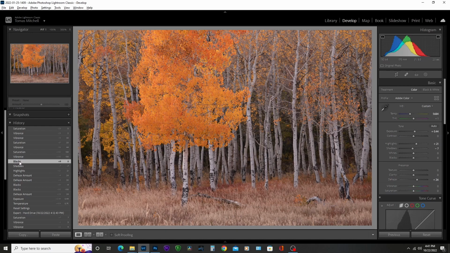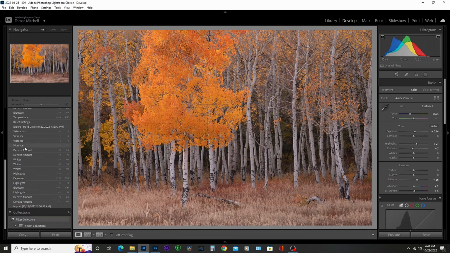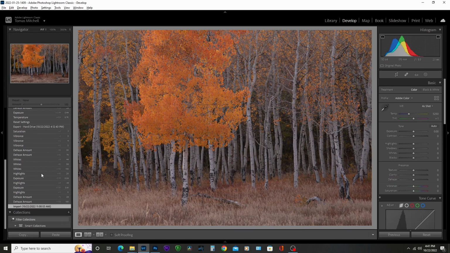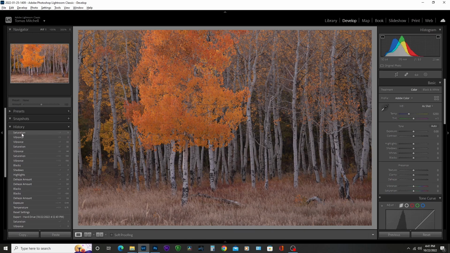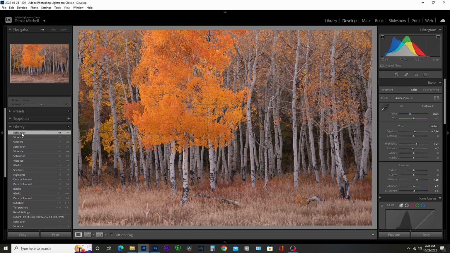So you see, there is very little difference. It just barely makes a difference with what I did. You don't want to overdo the vibrance and the saturation. So here's the original raw image, and here is after editing it. So I like that. That's nice.